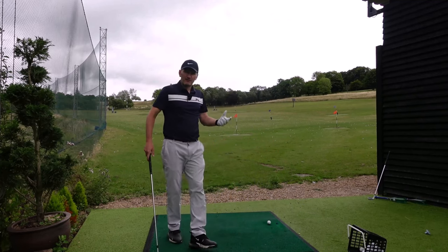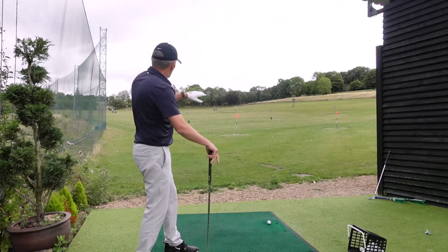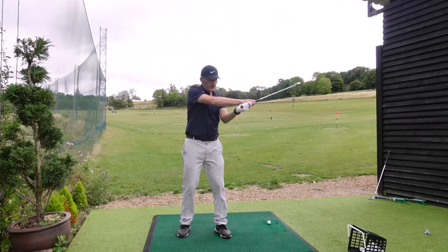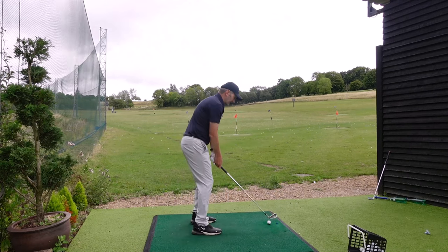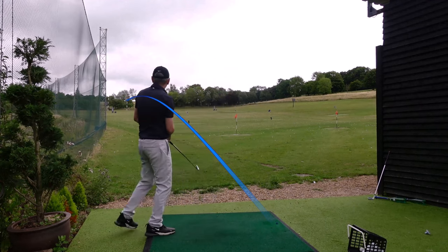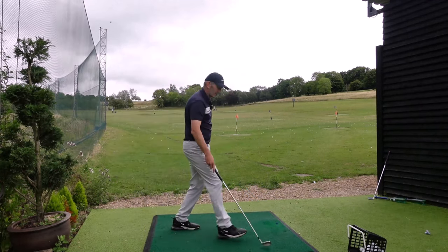When you've got the hang of open three, I clearly need more practice, you would move to close three. So that's a motion where the club is turning over too early. So we'd expect a sort of low left hook. Oh, that was too easy. So that really flung left.